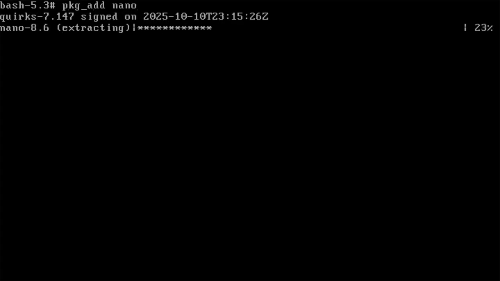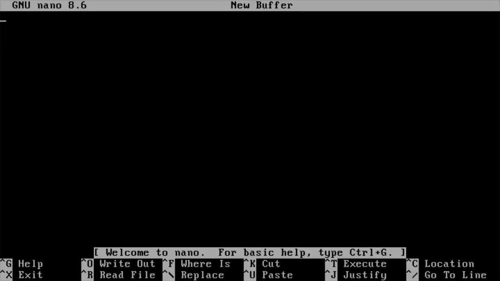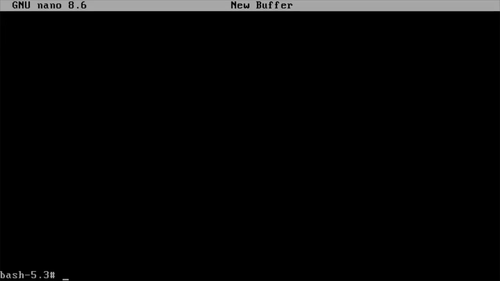Now, most distributions of BSD, just like Linux, and even Solaris, will allow you to use Nano. Sometimes they'll give you the release version. I think that might just be a FreeBSD thing. I think it's FreeBSD they did it on rather than NetBSD. But this is actually an OpenBSD system for 64-bit. So this is 64-bit OpenBSD.